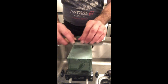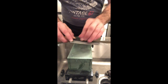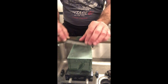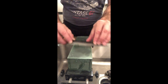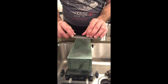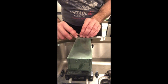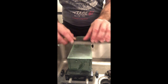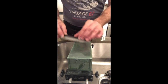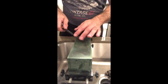I was watching Mark Richmond sharpen some knives. It's funny because he says, I do all my knives the same because I don't have different angles. I think he said it was about 15, which I think is a fair angle. If I'm doing a knife that's really not a great knife or great steel that can't hold an edge, 15 might be a little steep. So I'll try and fatten up that angle, hold it up a little higher. Maybe go up to 18, possibly 20 degrees. There we go.